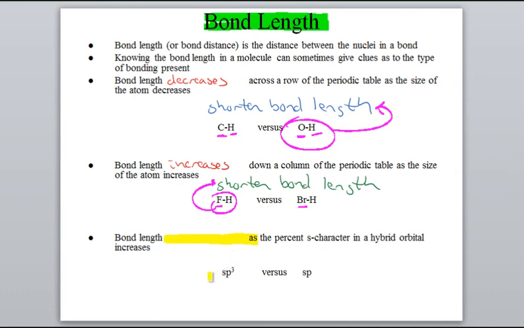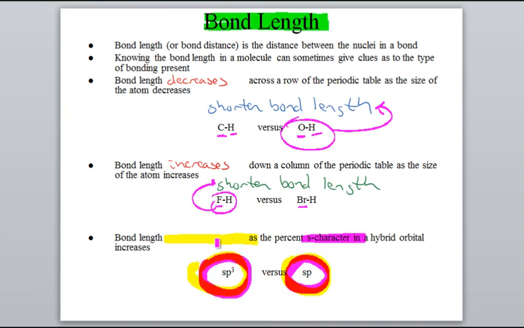And if you look at this hybrid orbital versus that one, the statement is s character. Well, this one, 50% of the hybrid orbital comes from the s shape, 50% from a p shape. One s and one p are used to make that hybrid orbital. Here, there are 3 p orbitals and 1 s orbital that are used. So for s character, this one, the sp, has larger s character.